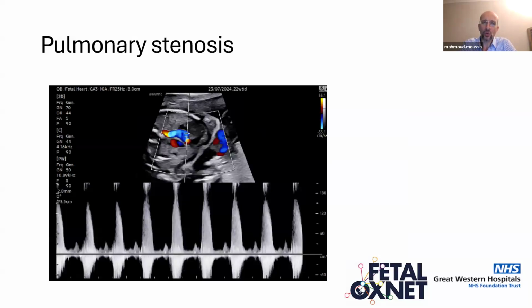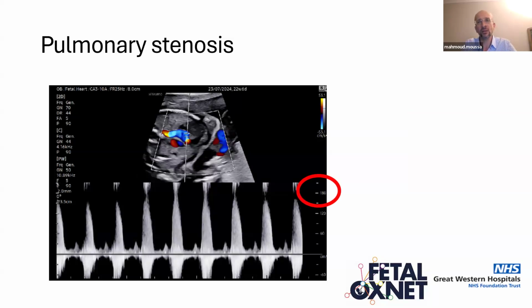You want to check your velocity, because if you've got turbulence and you've got the right PRF, then there is something happening. So always remember, you need to adjust your machine, because if you use an inappropriate PRF, you will get a lot of errors in your examination. But here, once you check the velocity, you can see it is reaching up to 200, which is completely abnormal.